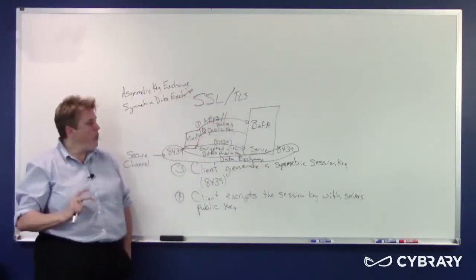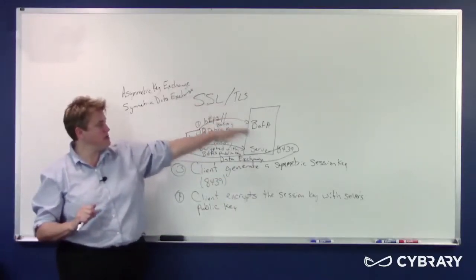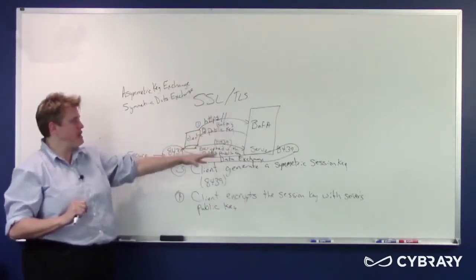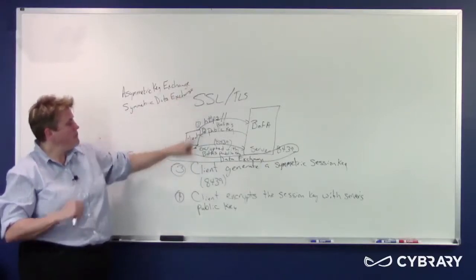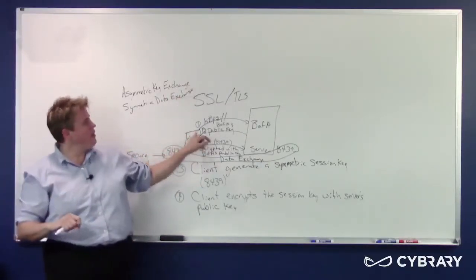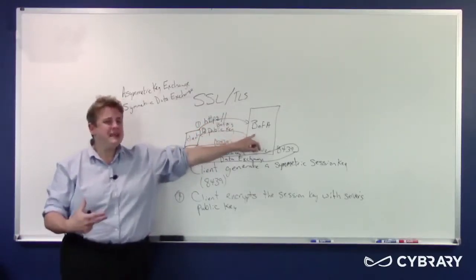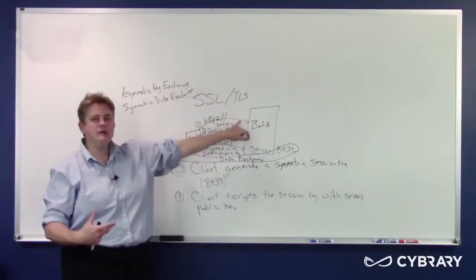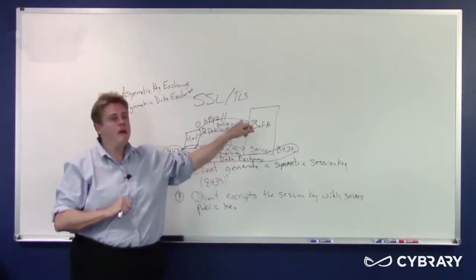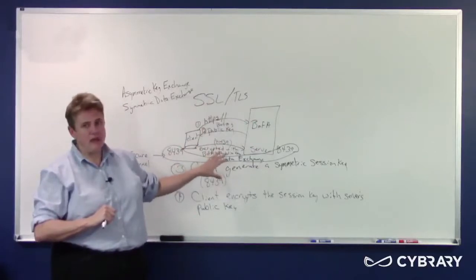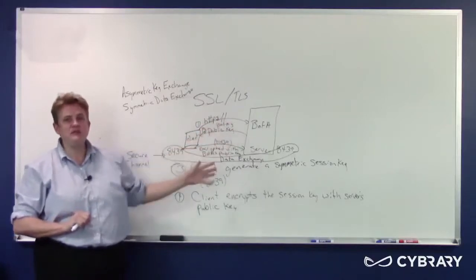Now, we have one more consideration to make with this, but I really want to make sure that this makes sense because, again, such a foundational principle. So asymmetric key exchange, symmetric data exchange. But here's the problem with this. When the client says, hey, Bank of America, I want a secure connection, what's to keep somebody from intercepting that query, stepping in and saying, I'm Bank of America, and here's my key? The answer is, right now, nothing. There's nothing that prevents that because, as you may have noticed, we don't have any built-in authenticity to this.